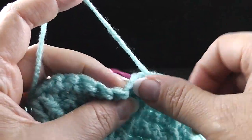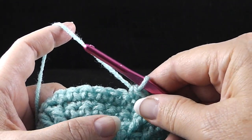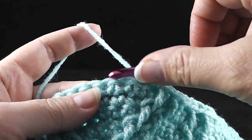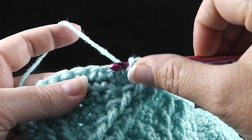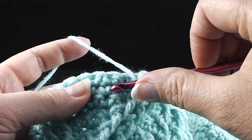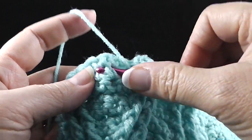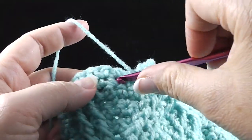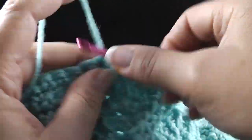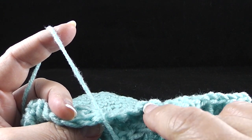2 single crochets. Now it's time to start a new chevron. So we're going to do 4 front posts. And remember what I said before, since there's nothing directly below here, I'm going to take this stitch right here a little bit to the left, or to the right if you're watching the left-handed version. So we need 4 front post double crochets. Okay, and let's skip 4 stitches back here.